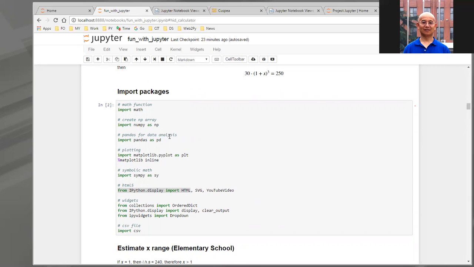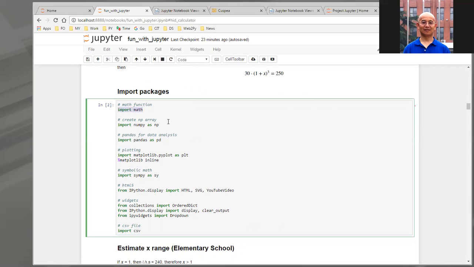I collect all the libraries that will be used in the following in one place. You can import a library, for example, math. If you want to call some math function, trigonometry or absolute value, you will need to use the function from this library. This is how you load a library before you use it.